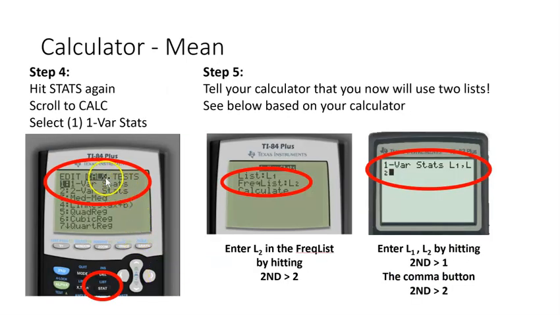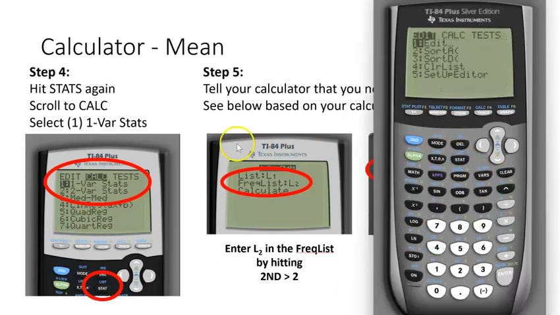Next up, just as we did previously, we're going to go to Stats again. Let me actually walk us through this. Stat. But now we're going to move over to Calculate. Still looking at one variable, statistics. But now is where I tell my calculator I don't have one, I have 2 lists. So my original list with my values is still in L1, but my frequencies, aka my weights, are in L2. So you need to hit the second 2. Now we can calculate. Notice they got the same X-bar average we did, 87.9.